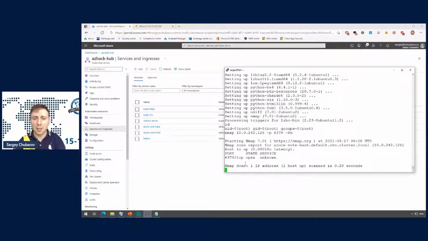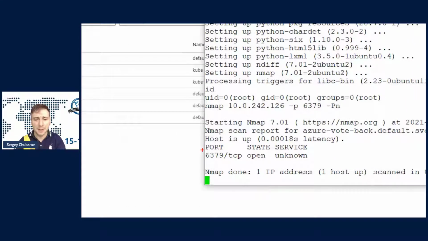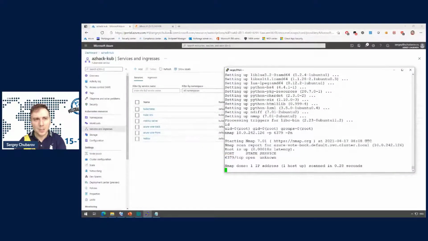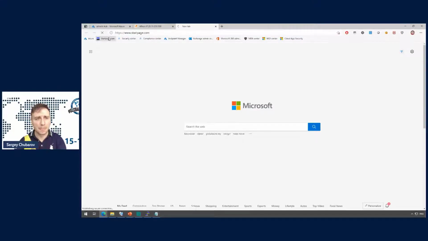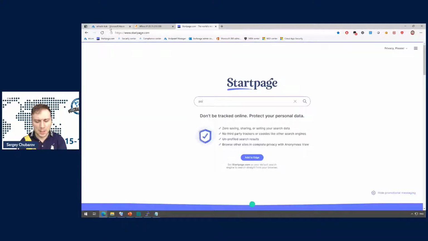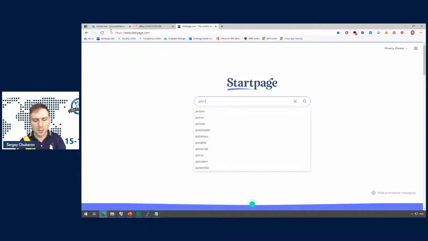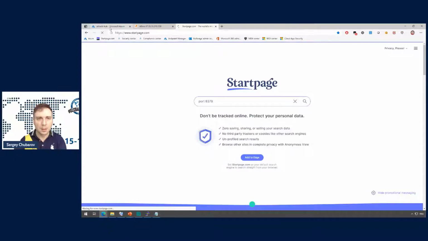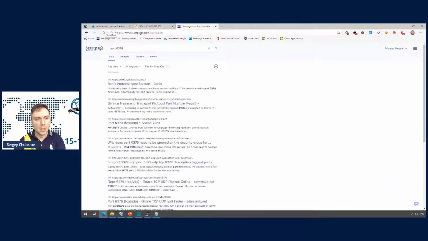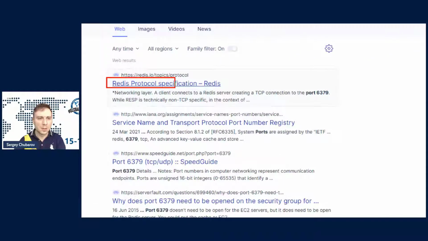And I can see here that port 6379 is open. Let's check what this port is all about. So let's see, port 6379. And this is Redis. So an in-memory database.